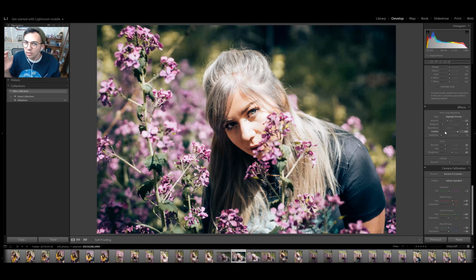But this is a rarely used tool for me, but can be pretty important. I often forget about it and don't use it, and that's honestly okay. It's not necessary in every photo, and it can be overused, so keep that in mind. So a vignette, if you don't know, it's basically just taking the edges and making them either darker or lighter or blurry or something to that effect.